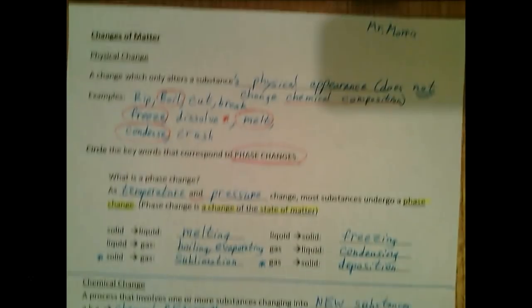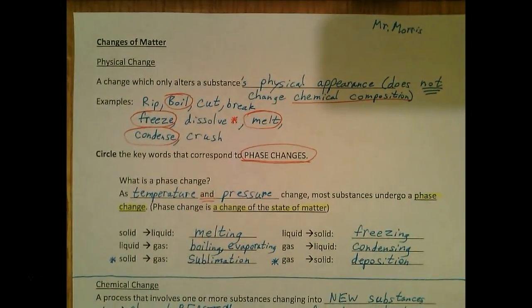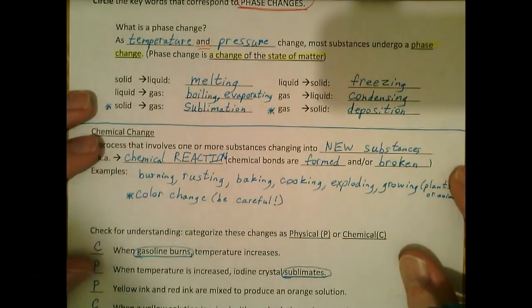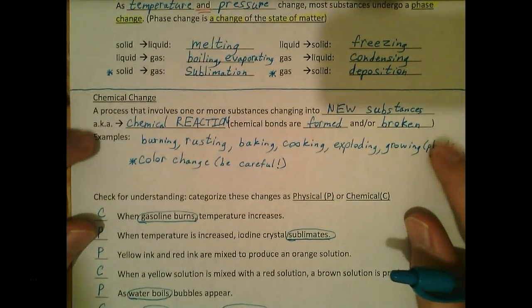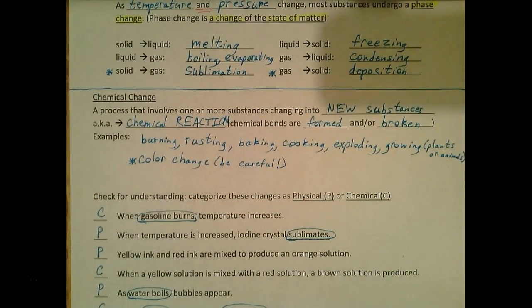All right. Now, as you've gone through these notes, I hope that it helped you to understand the differences between physical and chemical change. Physical change, there is no change to the chemical composition. It's still the same substance. It might be a different state of matter. It might be a different appearance. But there's no change to what it is, what its chemical identity or composition is. And chemical change, on the other hand, involves changing one or more substances into new substances. That's some form of chemical reaction.